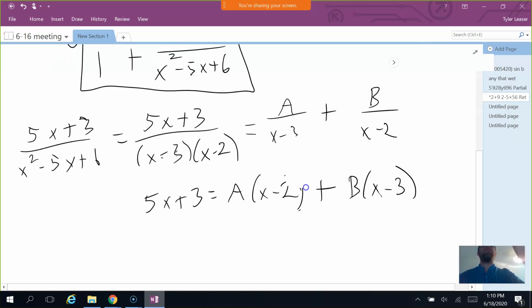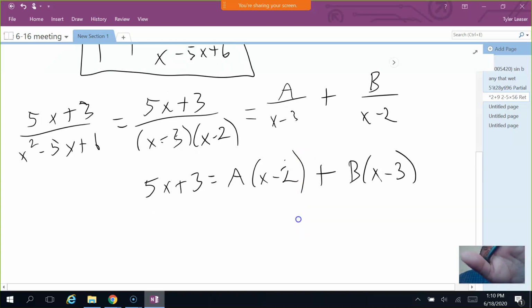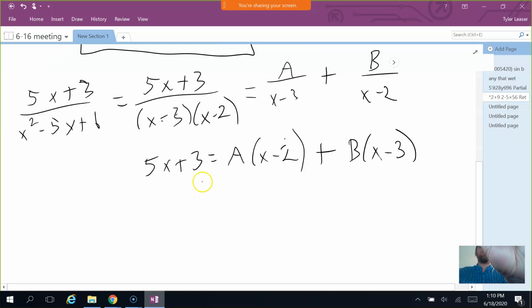I think I showed you two different techniques in the videos here. I'm probably going to use the easier technique for this one, which is just trying different x values. If you were with us on Thursday, I think when we did these, I only did that other method with the coefficients. So I'm going to try x to be 2, because I know if I plug a positive 2 in, it's going to make this whole parentheses just go to 0.